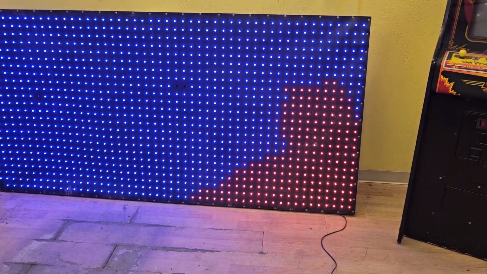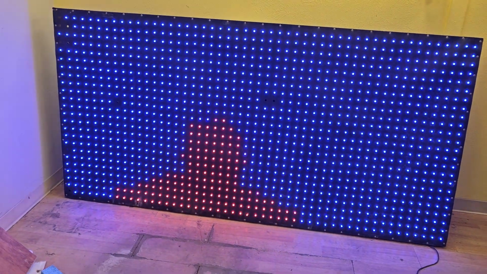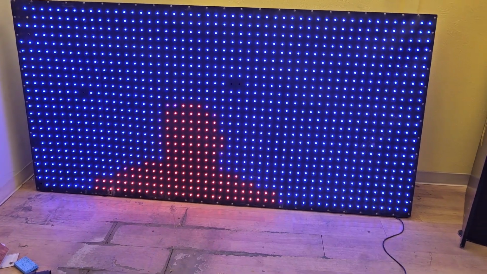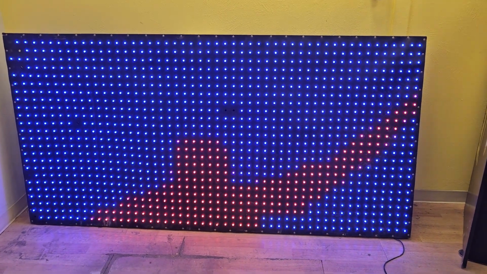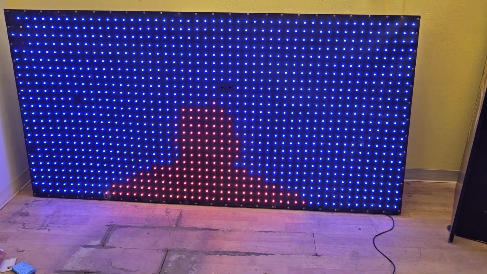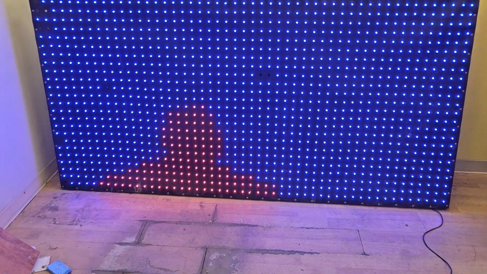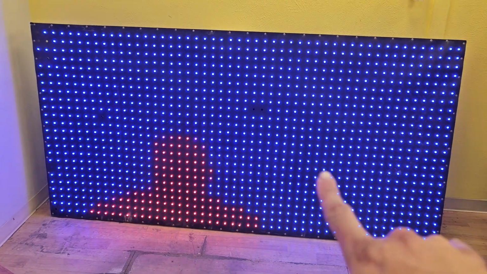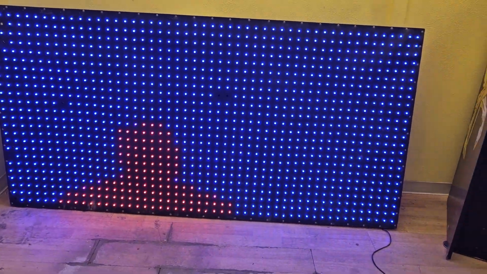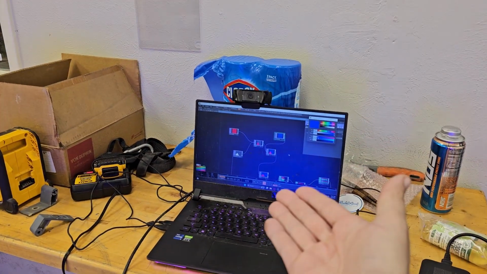Now I have a red silhouette on a blue background. I can add delays to this so that there are trails and tracers and all sorts of things, or whatever I want really. But that's the basics of how to make one of these boards communicate in real time with this.